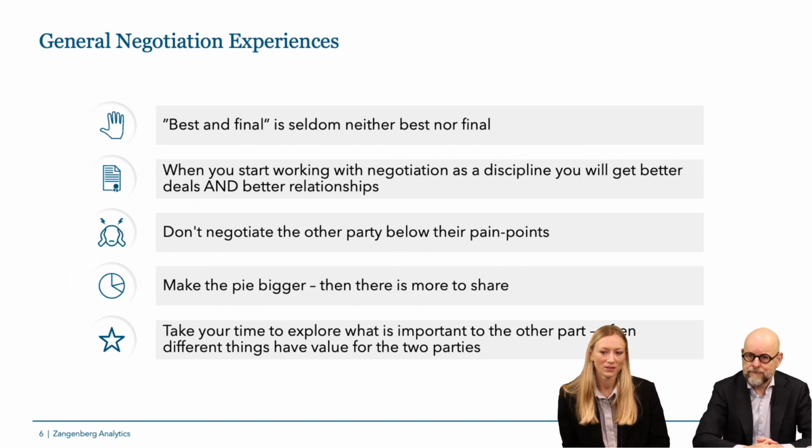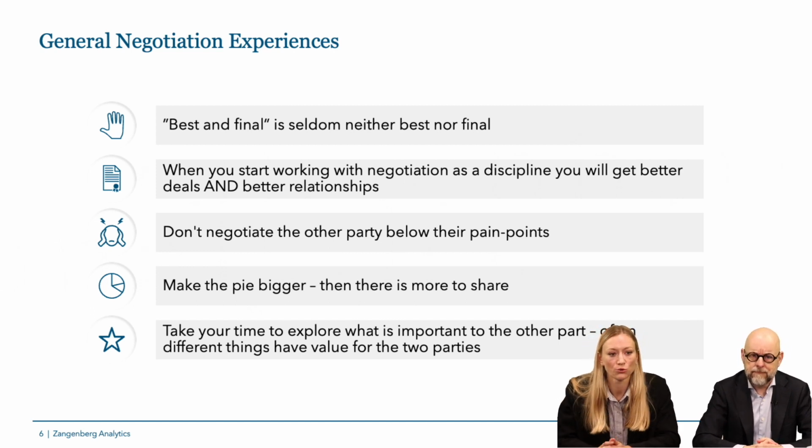And then you need to take your time to explore the interests, both your own, but also the interest of the vendor that you are sitting in front of at the negotiation table. Because often it's different things that will have value, both for you, but also the vendor. So take your time to map out the interests, both so you're aware of your own, and also so that you can use your interest instead of setting it as a position as well.